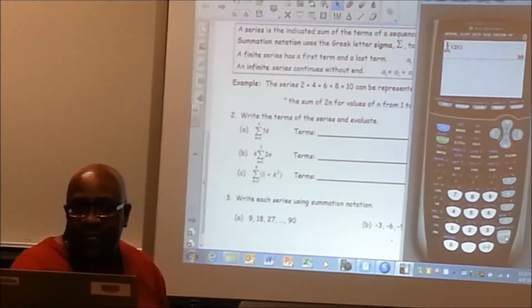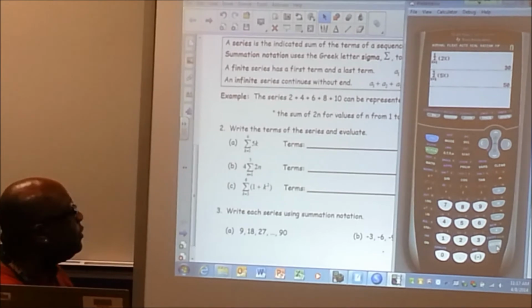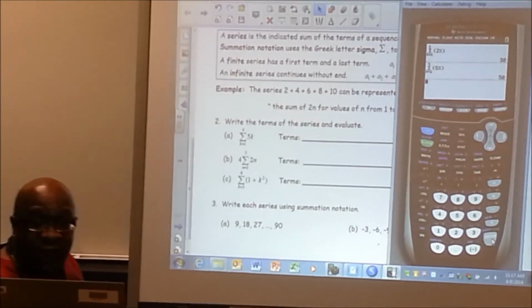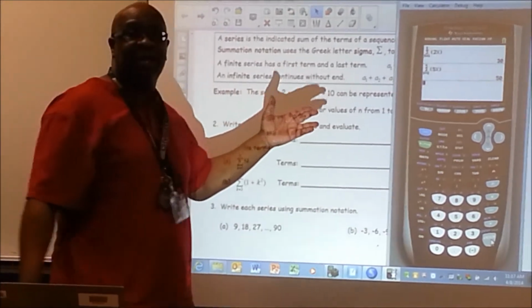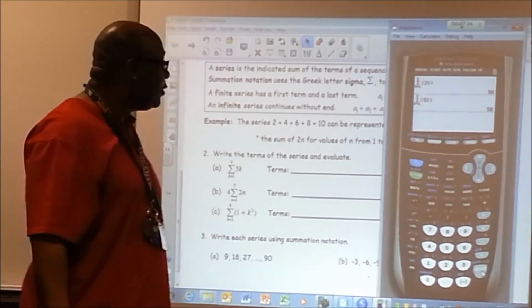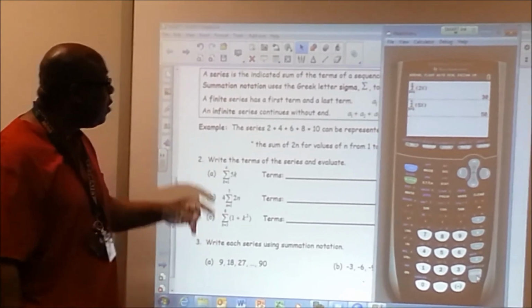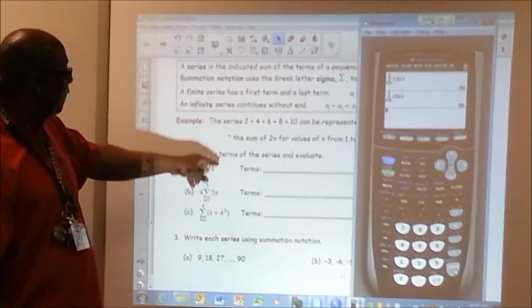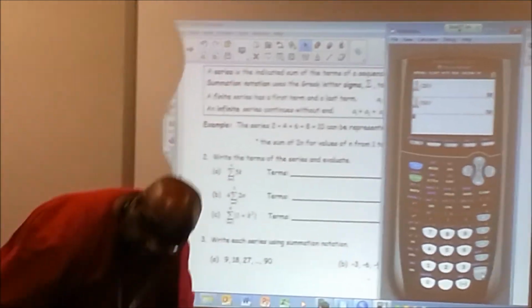So now, it says that our total, our sum, is 50. Well, let's find the terms of this sequence and see if it indeed comes out to be 50. Those are our terms. What we're going to use now is the series formula to find the 4 terms of the sequence.